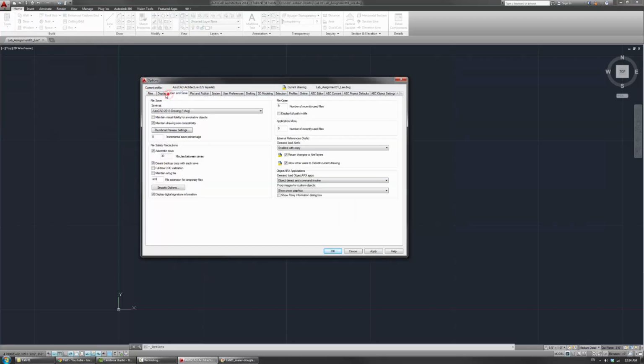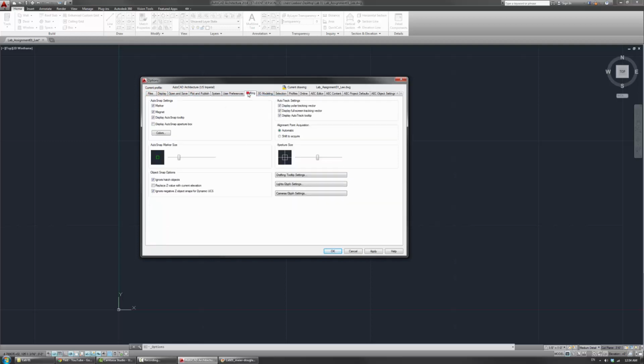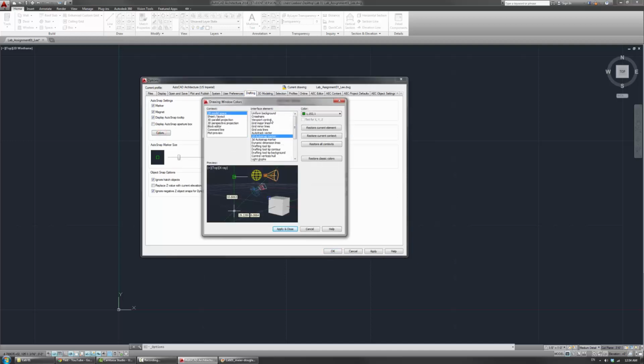You'll eventually learn to work with these, but the one we're looking for is drafting, and in the first upper left panel, colors. Here is where you can change the visual appearance of almost everything. I can change the background color if I wanted to, which I actually do, but I'm more used to using the gray background, but I'll keep it black for the purposes of this, just so not to mess people up.